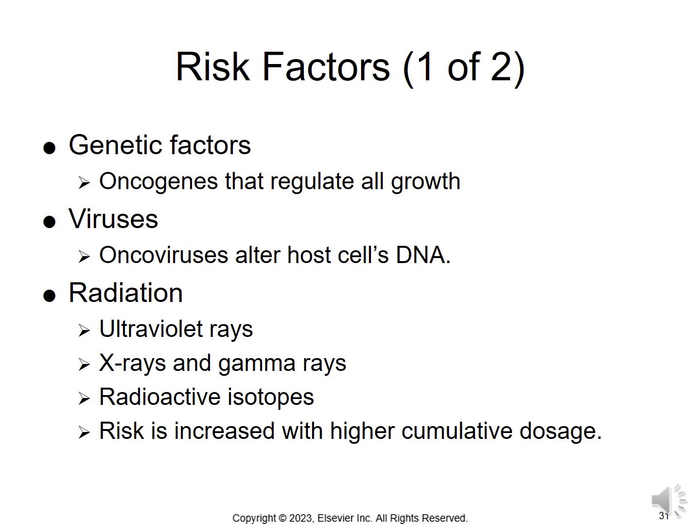HPV or herpes simplex virus 2 that cause cervical cancer, Kaposi's sarcoma that develops in someone with AIDS or late stages of HIV. Other factors that can put us at risk are things like radiation: ultraviolet rays from the sun, X rays, gamma rays, any radioactive chemicals that can cause cumulative chromosomal damage in the cells. This can be things like sun exposure, which causes skin cancer, and radiation exposure that leads to leukemia.